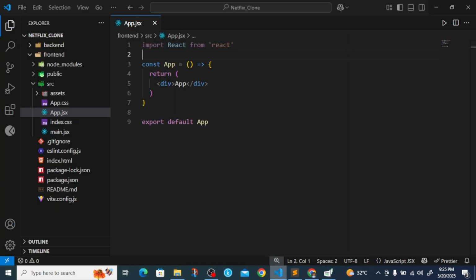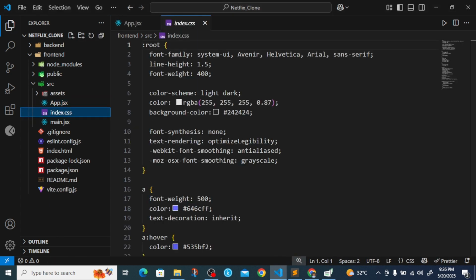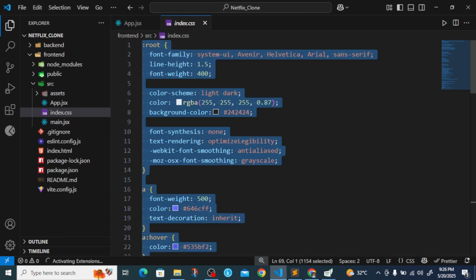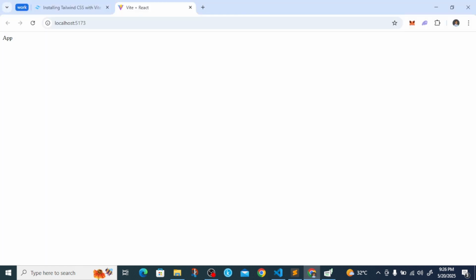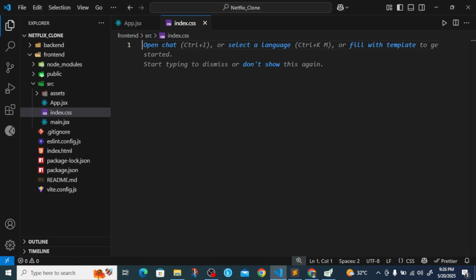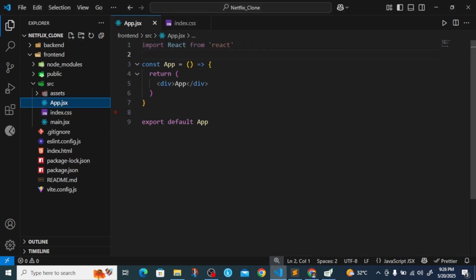Alright, now the next thing is, in this application we're not going to be using CSS at all, so you can delete this App.css, and for this one we can get rid of every single thing inside here, but we're going to be needing it. Just get rid of everything first. I'm going to show you why we're going to need it and how we have your plain application. Let's go back to our App.jsx. Let's see if we can style this using Tailwind already.